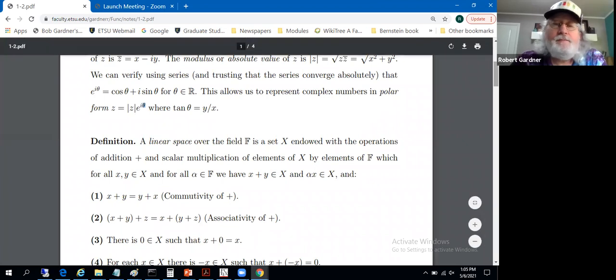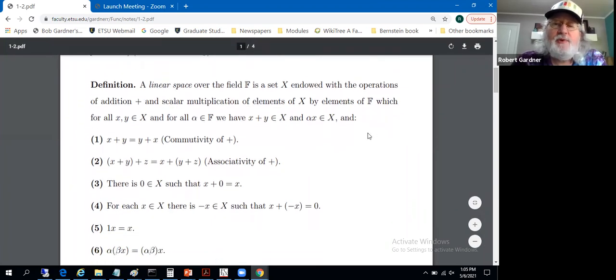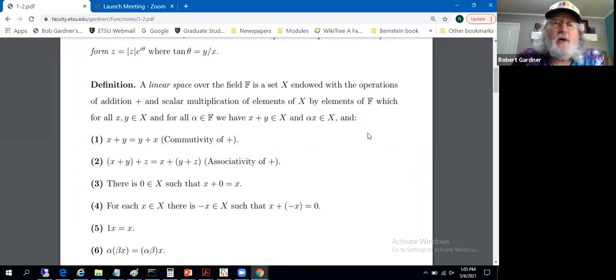All right, so we will deal with complex numbers as scalars. We're going to define a linear space, and we're going to define it over a field. So this definition is all-encompassing. Good if you want to use real scalars, good if you want to use complex scalars, good if you want to use scalars from some other field. What other fields do you know? Integers mod p form finite fields. These are some examples of finite fields. So those are on the table as well. We won't really explore that in here, and here the scalars will be real or complex.